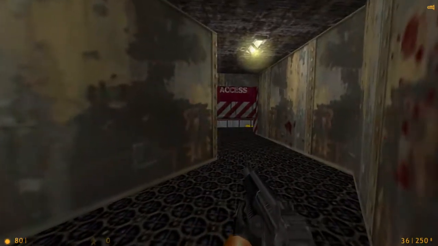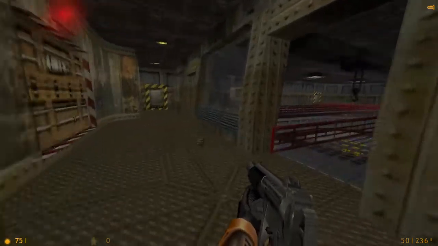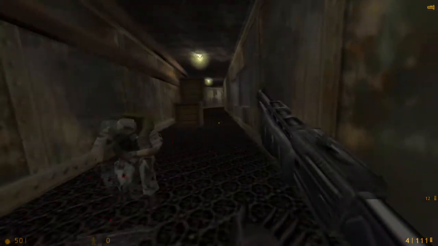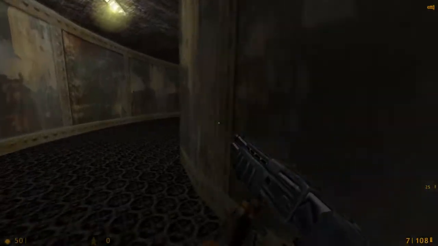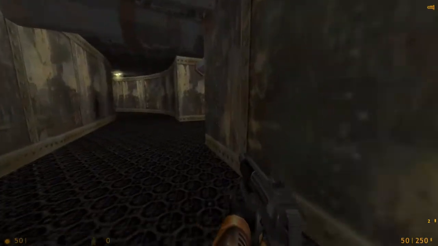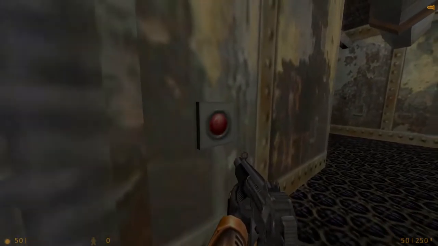So why do I have 357 magnum ammunition, but I do not have a 357 magnum gun that shoots the caliber? I guess it doesn't matter anyway. I'm dying anyway, so what's that button? It's all screaming about. System. Where does this go?